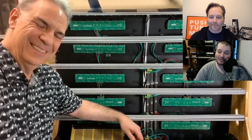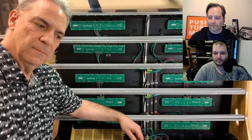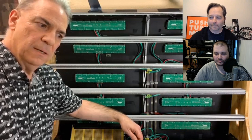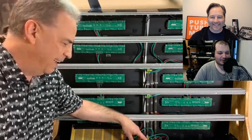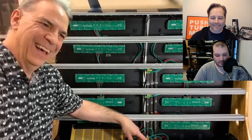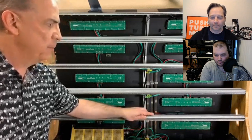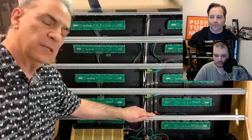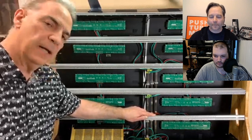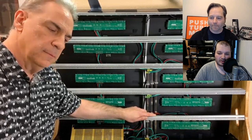Hello, Constantine. His question was, clustering modules, doesn't that limit your options as you put yourself in a kind of corner mentality? No, because this is the 19th layout of this case. I'll put the modular grid link in the chat for anyone that wants to have a look. So I am willing to swap modules out. Putting the modules in here is like hiring my band or hiring my orchestra. If I'm not happy with how one's playing, or if there's another player I'd rather have in here, I'll swap things out. Ed Random in the chat asks, how do you measure noise? How are you actually taking noise measurements?